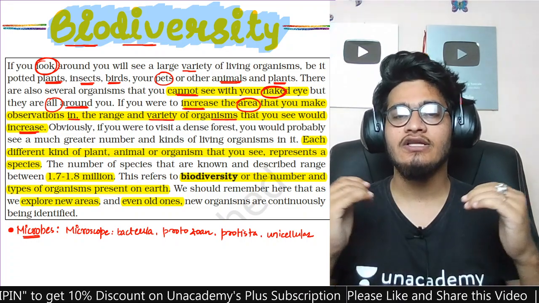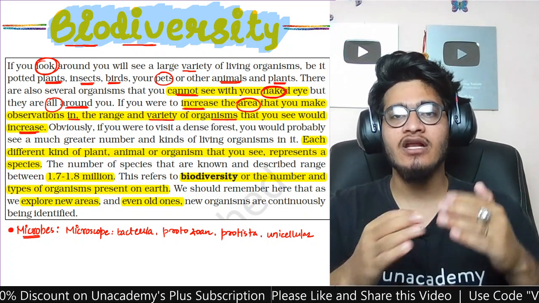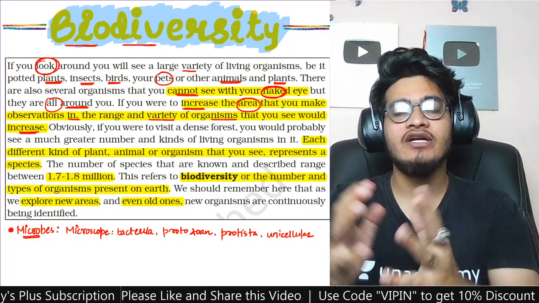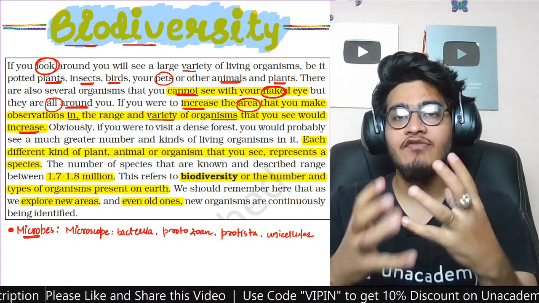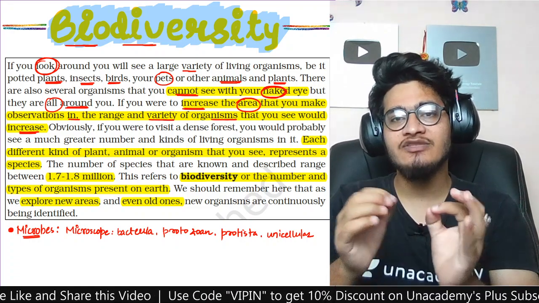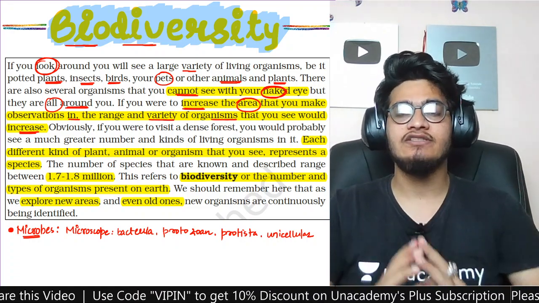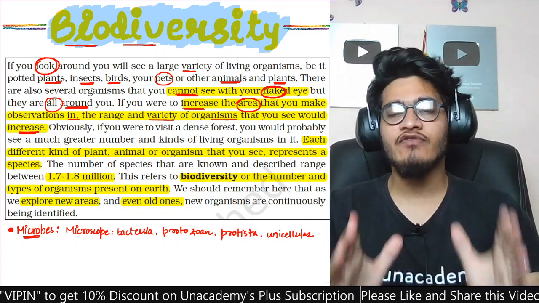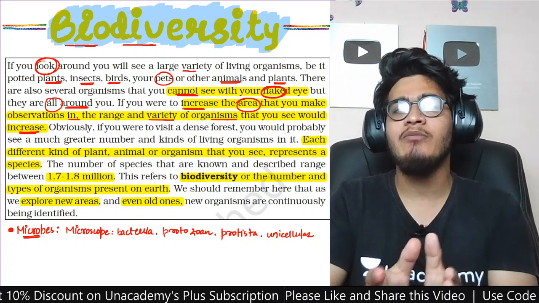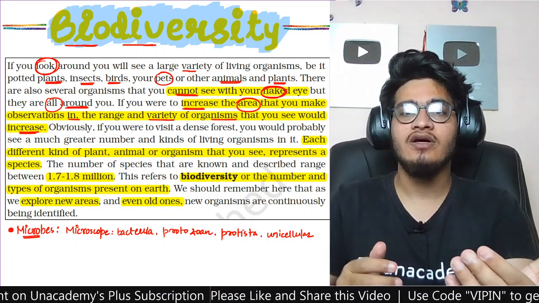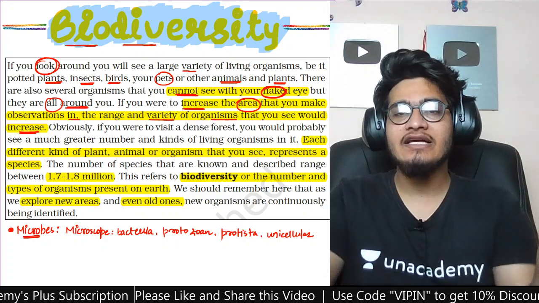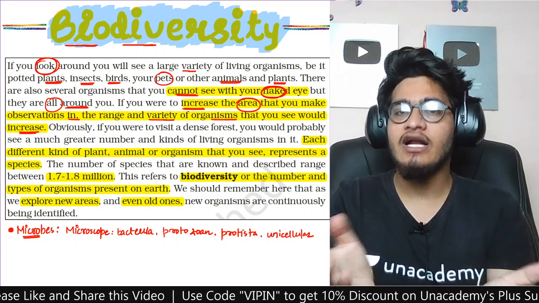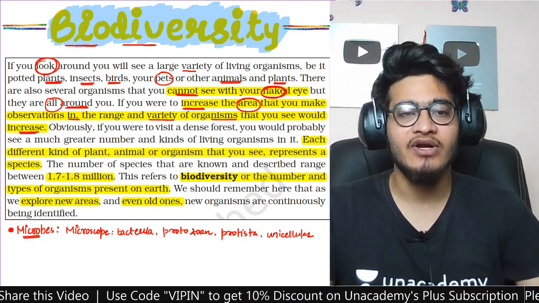If I go around my whole city, then the number will increase from 40-50 to what? To 400-500. If I go to my district, my state, the whole country, the number of species that I find will keep increasing. For example, there are a lot of things which are perhaps found in Gujarat, but not found here. So if I search for those species in Haryana, I may not get them. But if I go to Gujarat, I will surely get them. So when I increase my area of research, the things that I find there will ultimately increase. That is the important point.